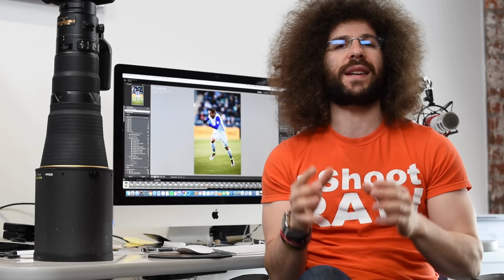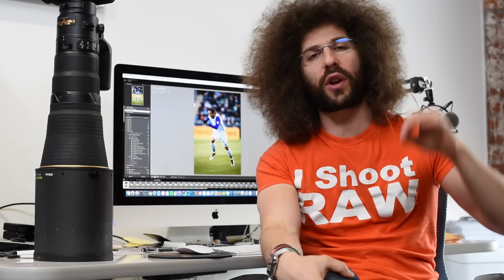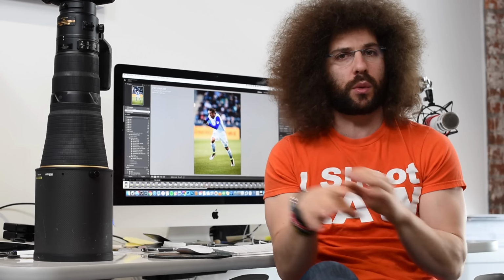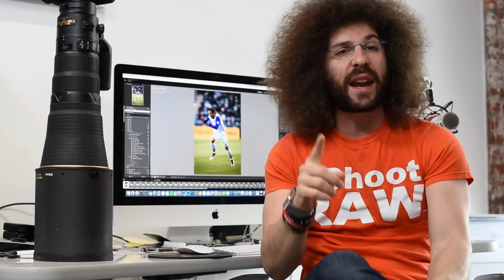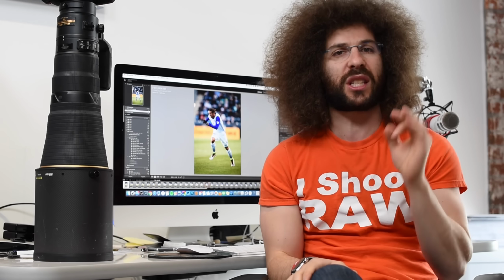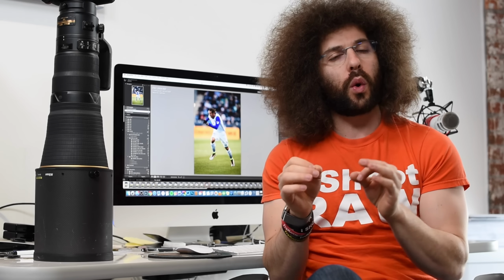So what I'm going to show you right now is what it looked like to shoot 35 frames across a 3-second press, basically, which isn't something you normally would do. And then I'm going to show you the images, and you can download the full res over on the site to see for yourself whether it's good or not. So here it is. Listen to this.